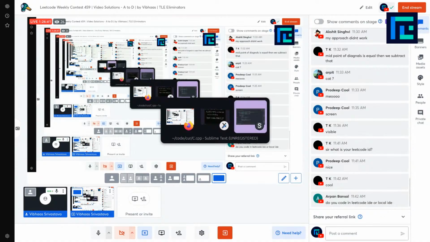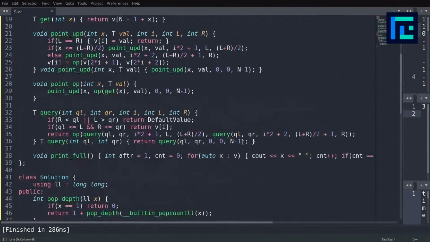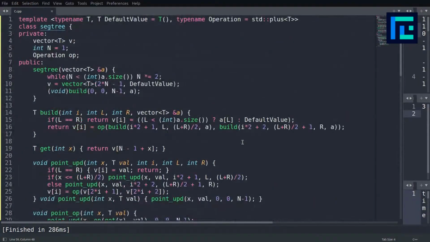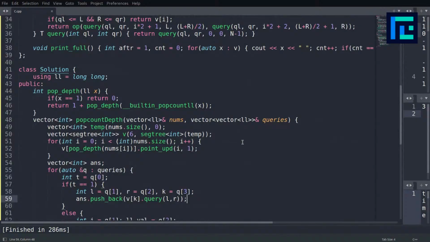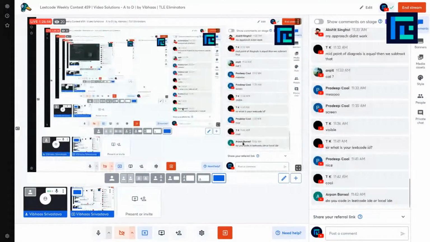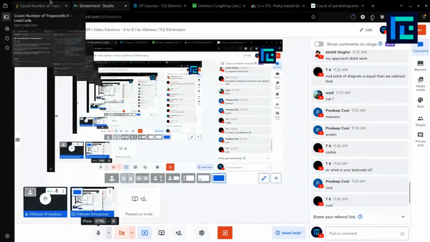I switch between them. For example, in problem C, I had gotten stuck somewhere, I'd made a bug, right? So then I went to a local IDE and tried both the segment tree version and the ordered set version. And then I managed to debug my code. I actually solved problem C last.